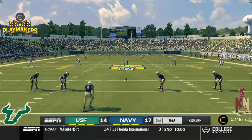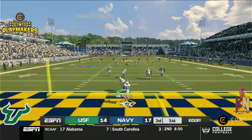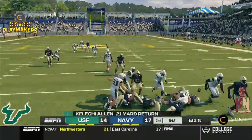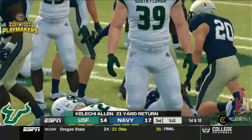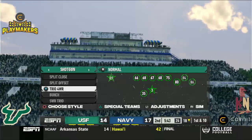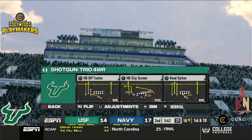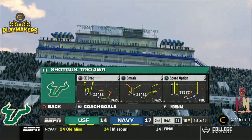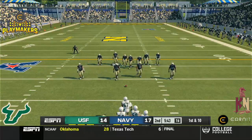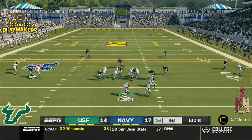The kicker looks like he's ready to kick this one off. He kicks it off, and he got all of that one. He makes it to the 18-yard line. There hasn't been too much daylight between these two teams. In games like this, some players try to press too much, and that can cause mistakes.